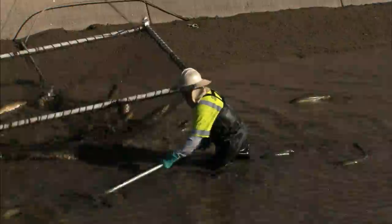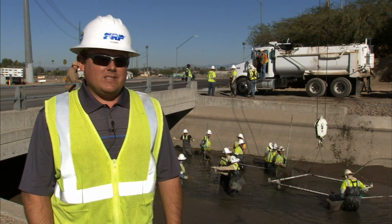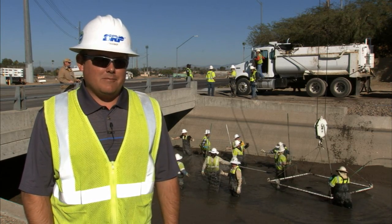We're in the second year of our seven-year dry-up plan. That's a plan put together so that within seven years, the whole 131 miles of the canal system will go dry. The purpose of keeping the canals maintained is to make sure we deliver reliable water to our customers, both agricultural and residential.